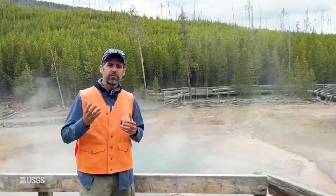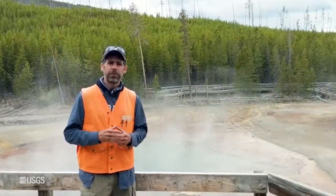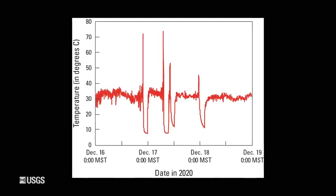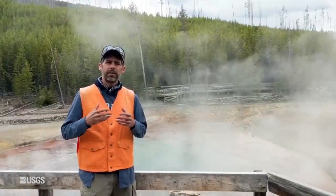The last eruption of Echinus was in December of 2020. We know that eruption occurred because there were a couple of spikes recorded in the temperature sensors here, which you can access on the Yellowstone Volcano Observatory monitoring page. It was also captured by the Yellowstone National Park Geology Program's trail cameras, which they put up to track the geysers. So it's a kind of spectacular geyser — very unique — and quiet for now, but occasionally has these bursts of activity.